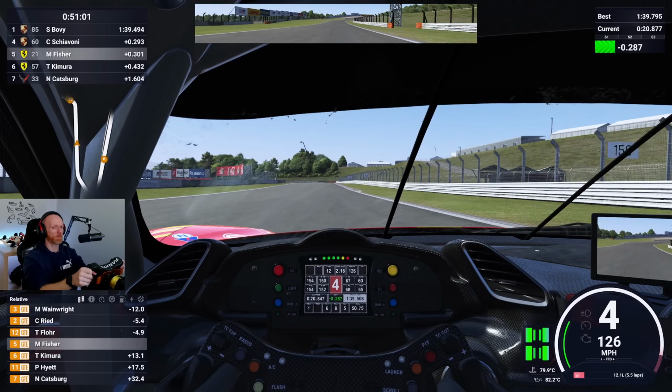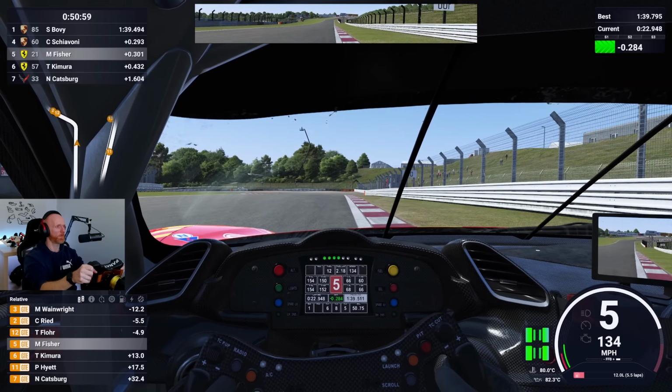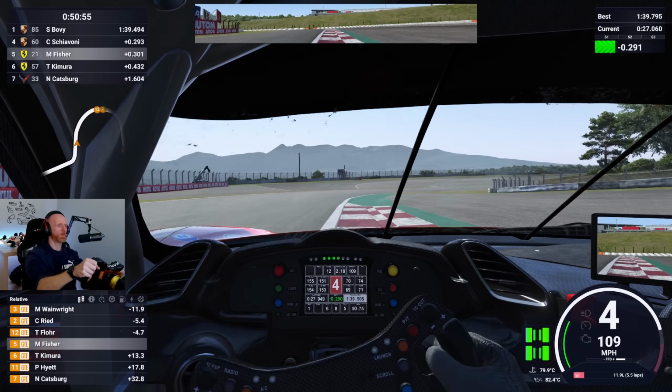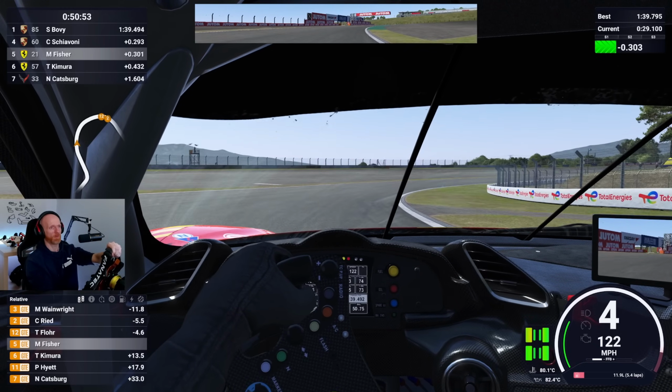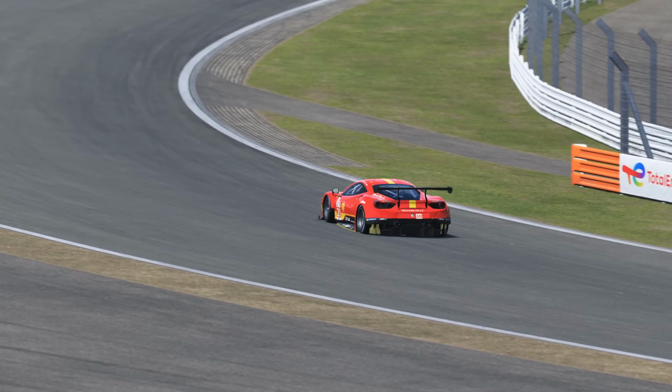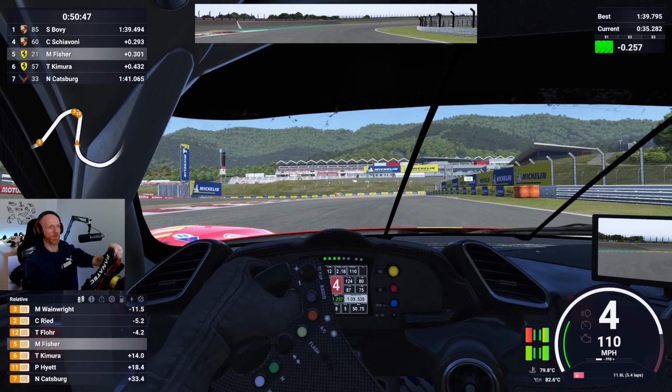So what did I write down after my stint in the Ferrari? It's great on the brakes, that's for the start off. Really feels good, it's difficult to lock it up even without the ABS. So I felt the braking was very, very good. I could brake late and I had really good control.